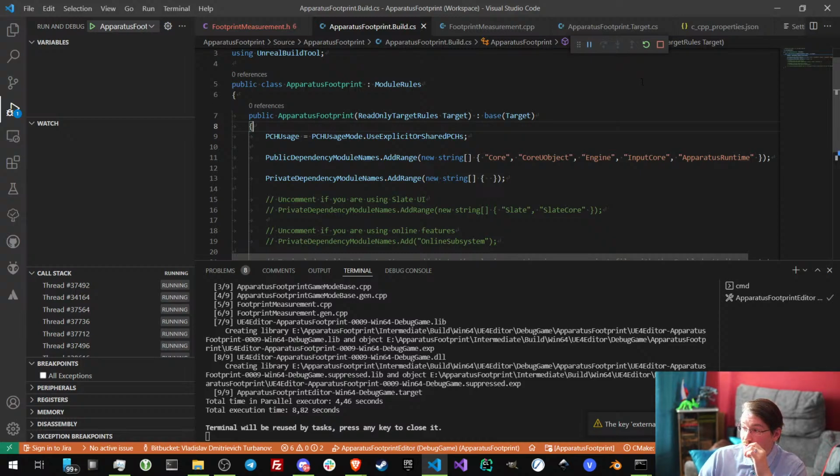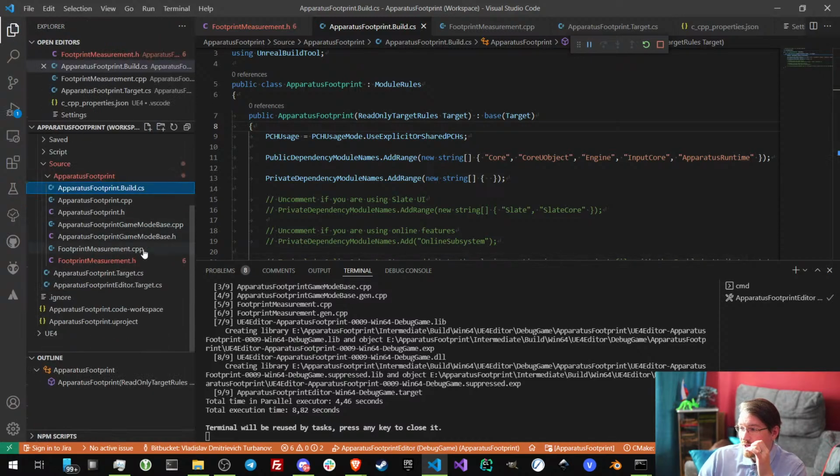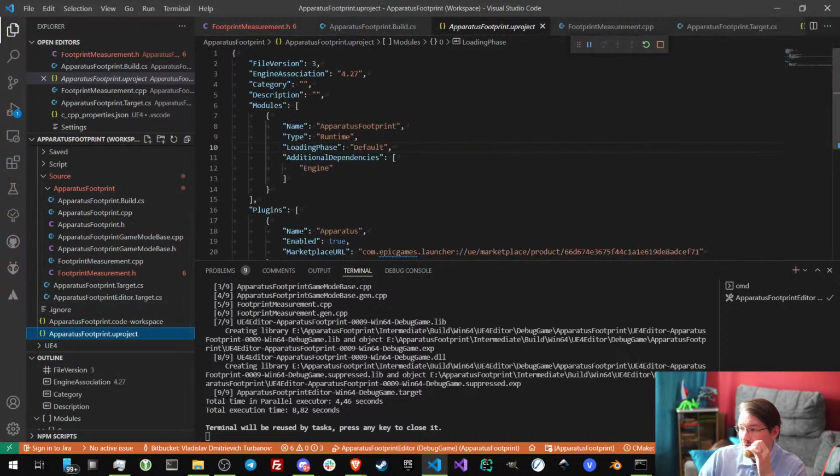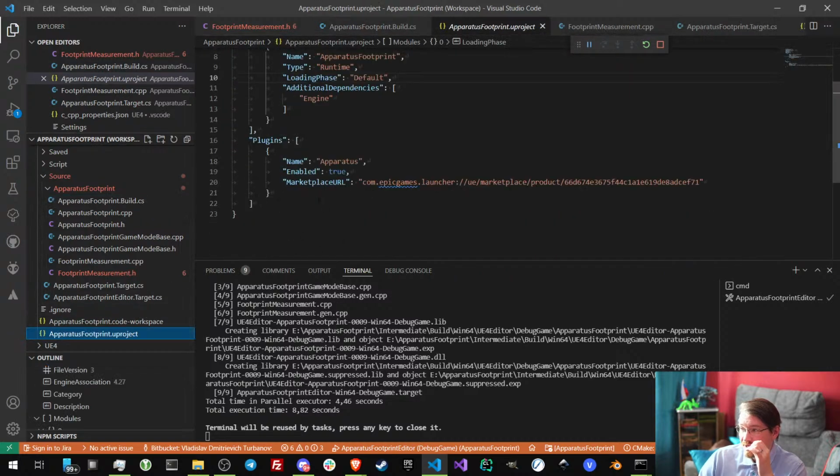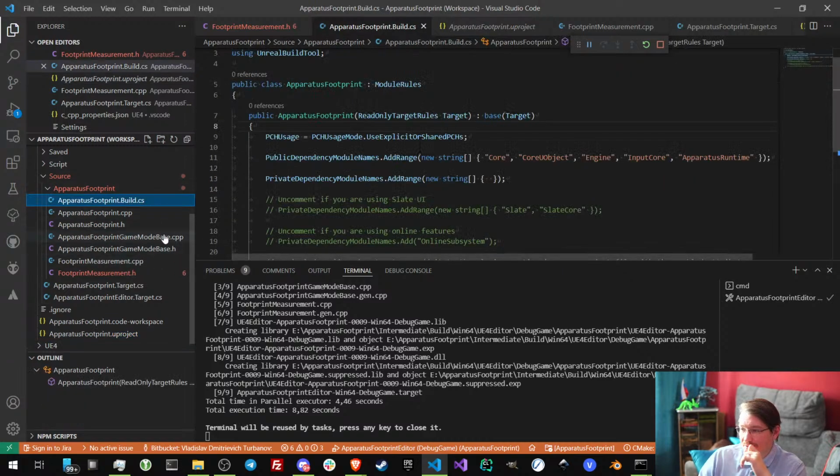So it needs to know what modules you're actually using, and these are not based on the settings in your Unreal Engine in your project, unfortunately. So even if I have reference here for the Apparatus plugin, it still has to be included explicitly within this build CS file. Otherwise, it won't see it.